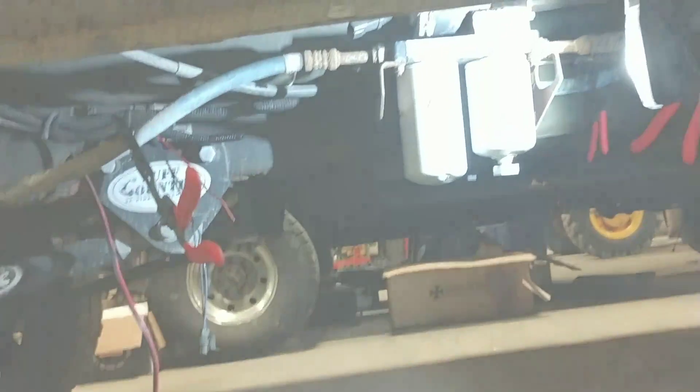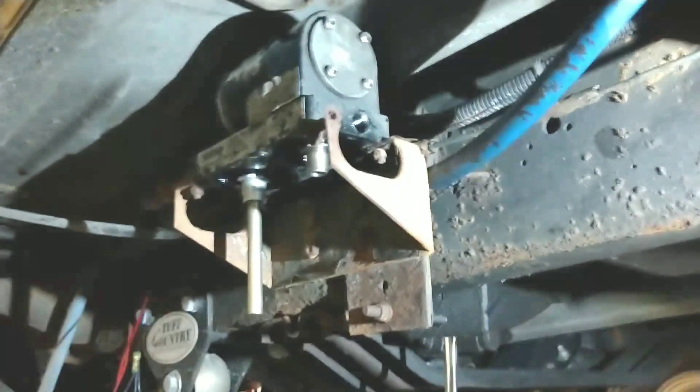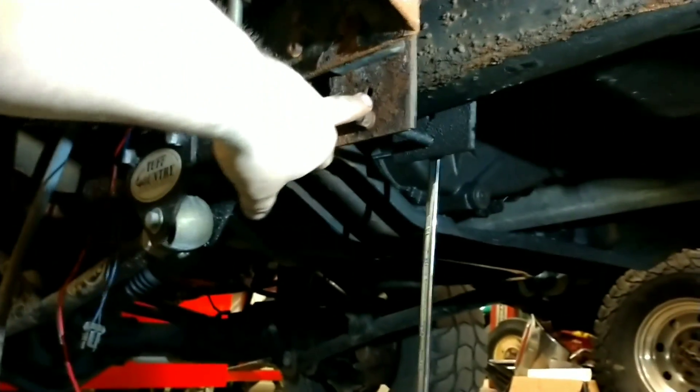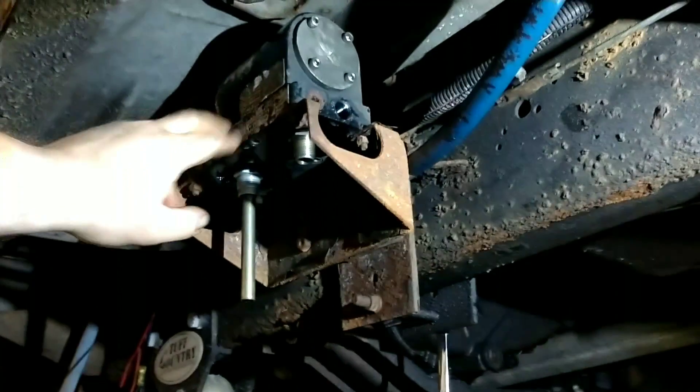We got the filters all off. We're going to have to take the bolts out of the pump to be able to drop it. We got the pump all disconnected — I dropped the fuel filters so we can get all the fuel out of the lines. I got the front line cut and crimped off with my Mac tool fuel line crimpers, got the rear crimped off too. Now I'm just working on this line right here. There are three bolts for the bracket and then four that actually hold the pump onto this backing bracket.